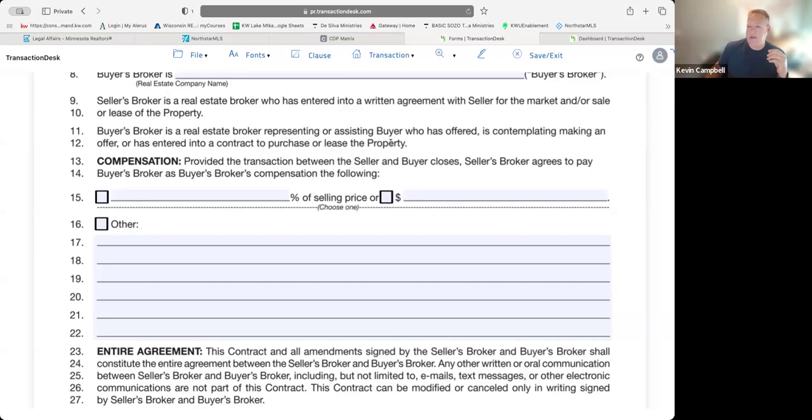What's the best language to use to let agents know the seller is open to paying compensation? I think it's two ways. One is you can put a little tag on the keys in your lockbox that says 3%. You could do whatever you want on that kind of thing. Be careful that you're not trying to skirt the rule by being cute. I think there's going to be some more challenges to that. I think things are going to get tighter, not looser. The best way to do things is direct communication. And if we remember we're professionals and communicate directly, that's going to be the best way to do things.